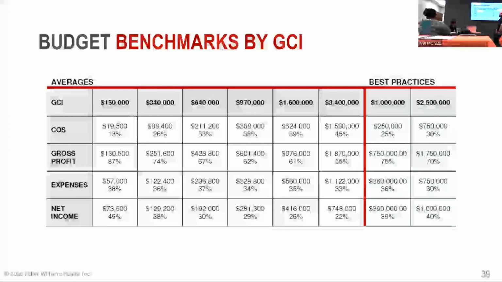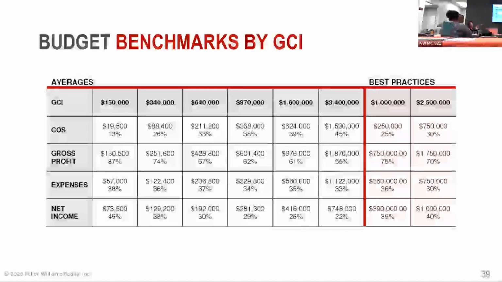I'm thinking your own brokerage, because that's where your cost of sales is going to drop. It becomes your own brokerage. So I think it's just a team that is heavy on buyer's agents and listing agents and that sort of thing, without the benefit of shifting those percentages in your favor as you build out the other system.